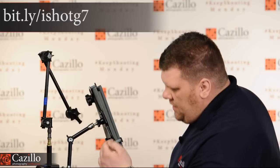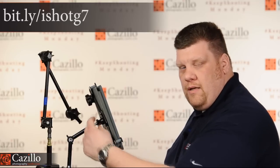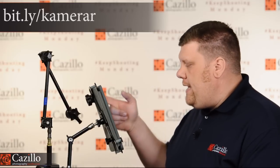Basically, it's only this part, just the mount part, and then right back in here, you actually have a 1/4-20 mount that allows you to go to a tripod or whatever else. Then you just mount it to some kind of a magic arm or something like that. This is actually my magic arm, which I could mount it to, but lately I've been using this Camera Tough Arm, which again, I'll put a link to in the article or in the YouTube description, which is a really good arm. They're really strong. I found it to be a little bit stronger than the magic arms, at least the older one that I have here.